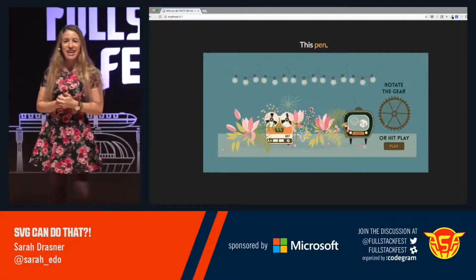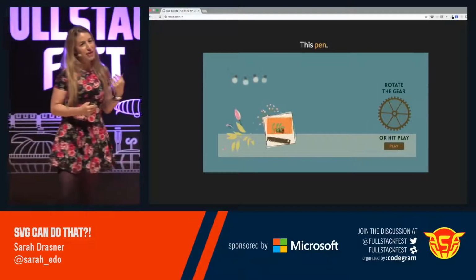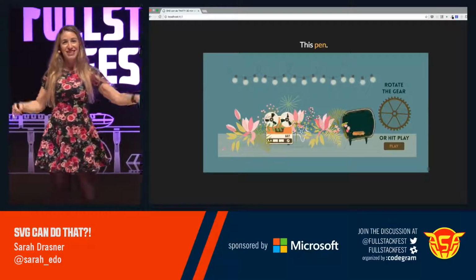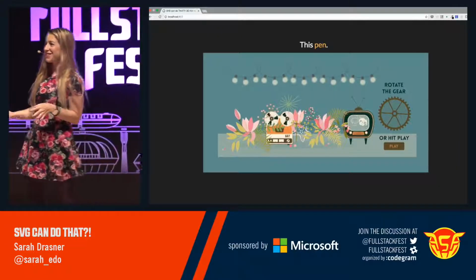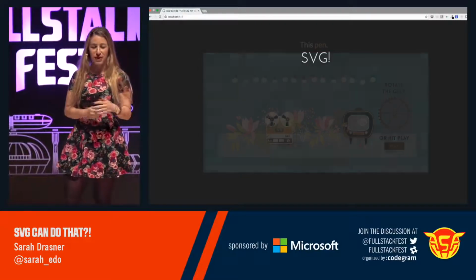And I just think SVG is a total party. You can kind of make your party yourself, or you can have JavaScript be the event coordinator. Get it? Event. OK, there's going to be lots of bad jokes where that came from. And we can do so many cool things with it.